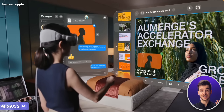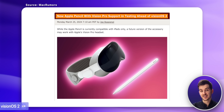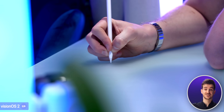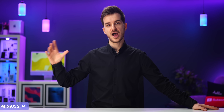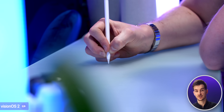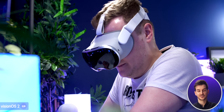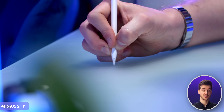The second thing to expect is Vision OS 2.0. We don't know much about it just yet, but what we do know is that Apple has been testing a version of Vision OS that supports the Apple Pencil. Imagine being able to use the Apple Pencil to draw on any surface — that would be such a game-changer. Although I'm not entirely sure how well the tracking would work, as the Vision Pro won't be able to see the Pencil tip itself. So if anything, it would connect to the Pencil via Bluetooth, which would then send the accelerometer data to the Vision Pro to provide more accurate tracking — at least, that would be my guess.